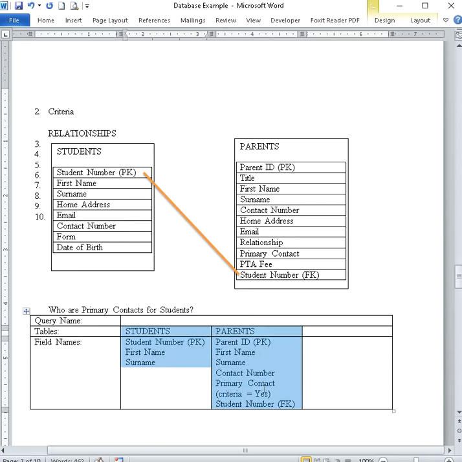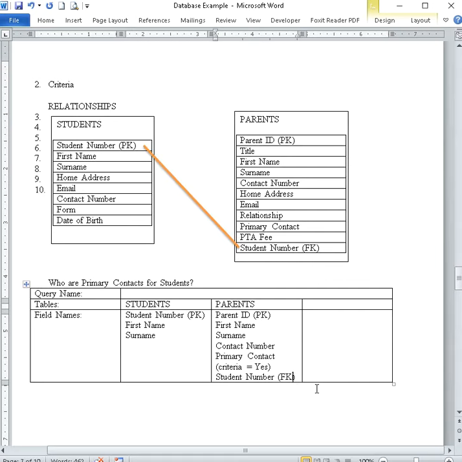So here I have two tables. The others have only looked at one table at a time. This one has two tables, so there's something different. When you have two tables, I put in the primary keys. You always put in the primary keys. However, when you have more than one table, you put in the foreign key instead. So student number is a primary key here and a foreign key there. I'm going to delete the primary key and leave the foreign key. Good? All right.